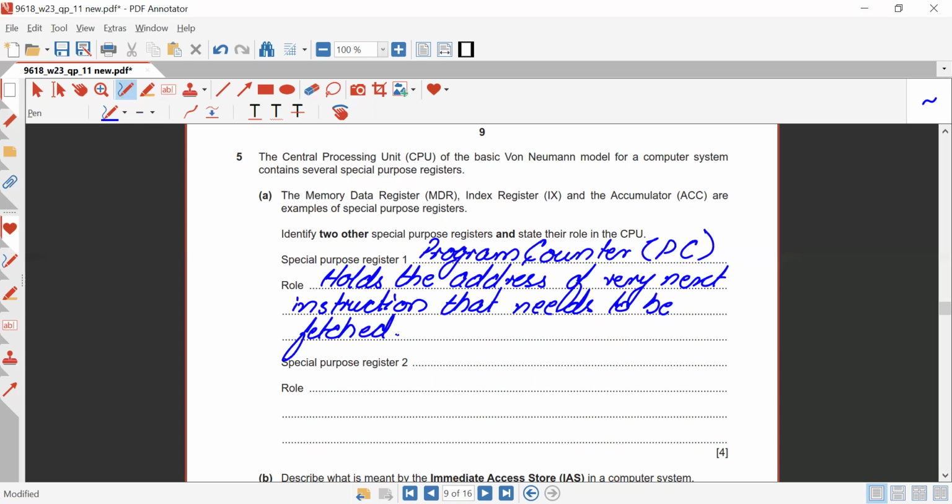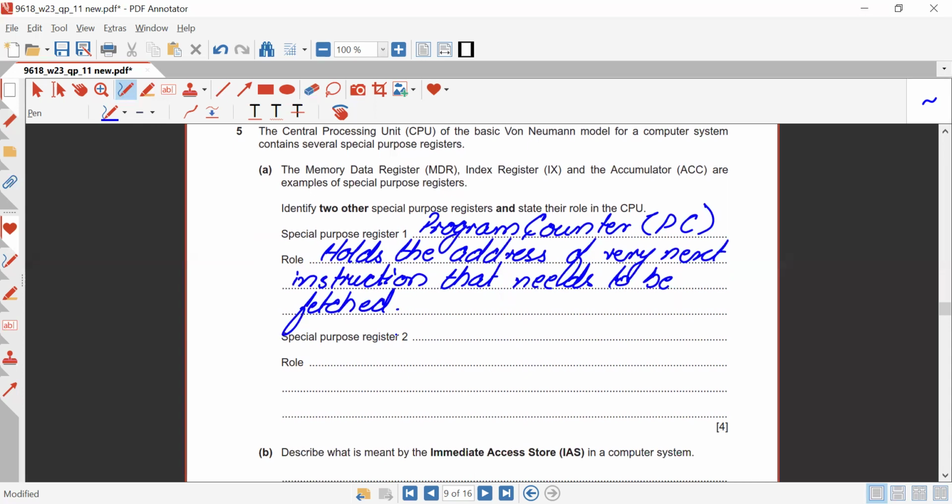Okay, now coming towards special purpose register 2. What is special purpose register 2? As I told you, it could be the status register, the CIR, or the MAR. MAR will be storing the address. So we can write down the CIR, because it will be somewhat similar to the program counter. CIR means current instruction register. If I'm not left with space for the CIR, that does not matter, because I have written the complete name for it. Now, what does it hold?